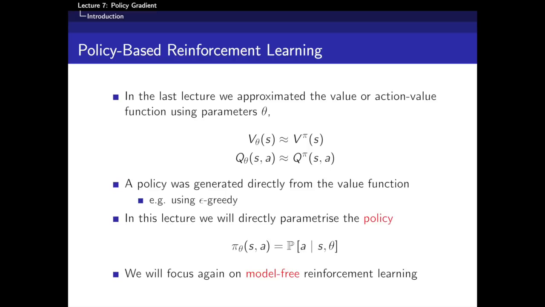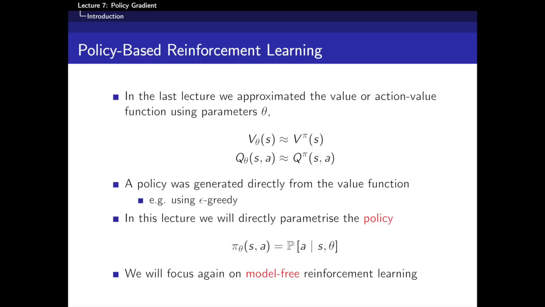So once we got our function approximator for Q, that was enough to pick actions because we could just act greedily or perhaps epsilon greedily to pick the action which gets the most Q. So that was a very effective approach to control using function approximation. But it's only one approach to function approximation. And in some sense, a more direct or sometimes more natural approach is to directly parameterize the policy, not the value function.